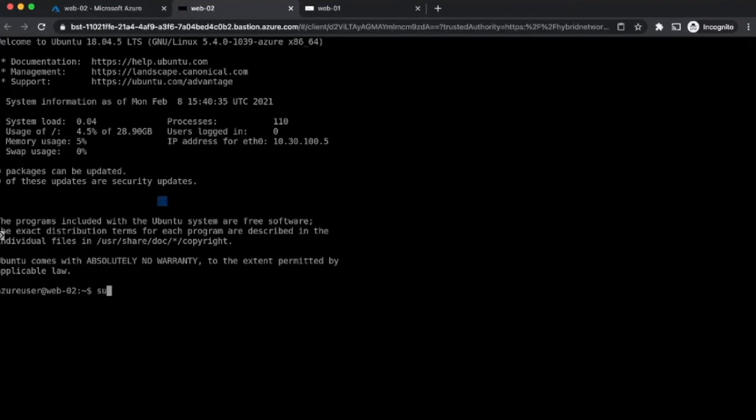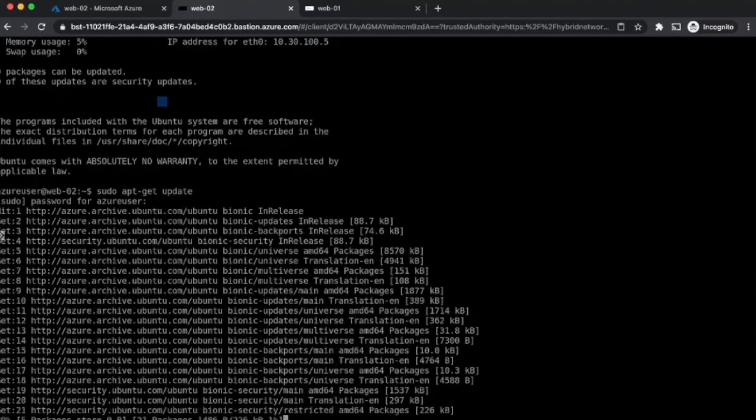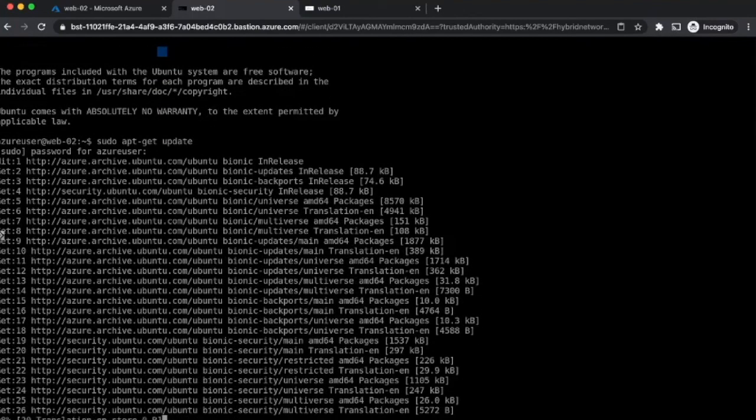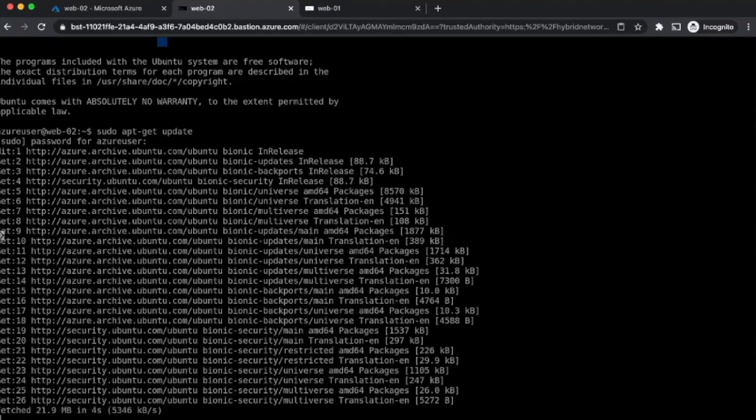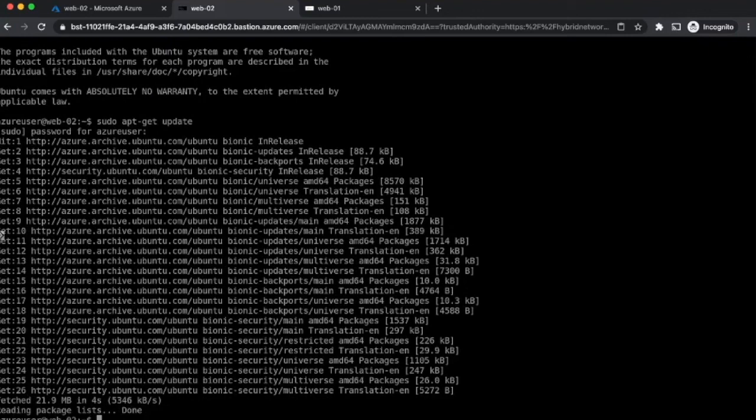And let's just see if we have internet access. There we go. And we're all set. Now this internet access is also going through the NAT Gateway since they're both on the same subnet.